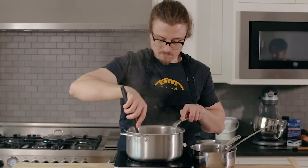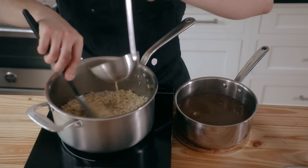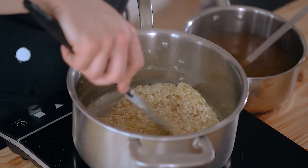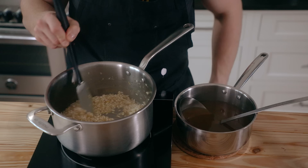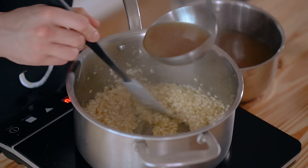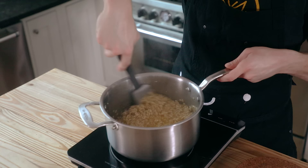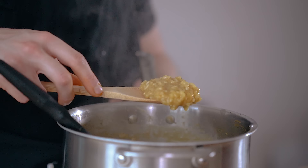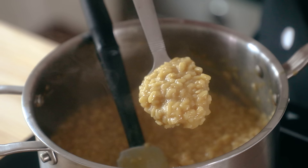Now this is the moment of truth that everyone gets all freaked out about. You've got your base, you have your hot chicken stock. Begin constantly stirring your base and add a nice half-cup ladle of hot chicken stock. Just get a glass of wine, play some nice music, and do not stop stirring. Doesn't have to be vigorous — relax your hand and stir without stopping. As soon as that liquid has been absorbed, add another half-cup ladle of chicken stock. Keep stirring. Then rinse and repeat that process — add stock, stir until it absorbs, add more stock — and keep doing that until the rice is cooked to al dente with no crunch left. Once done, make sure the consistency is not too dry. It should be like the rice is suspended in a thick custard that holds it all together, but not runny.